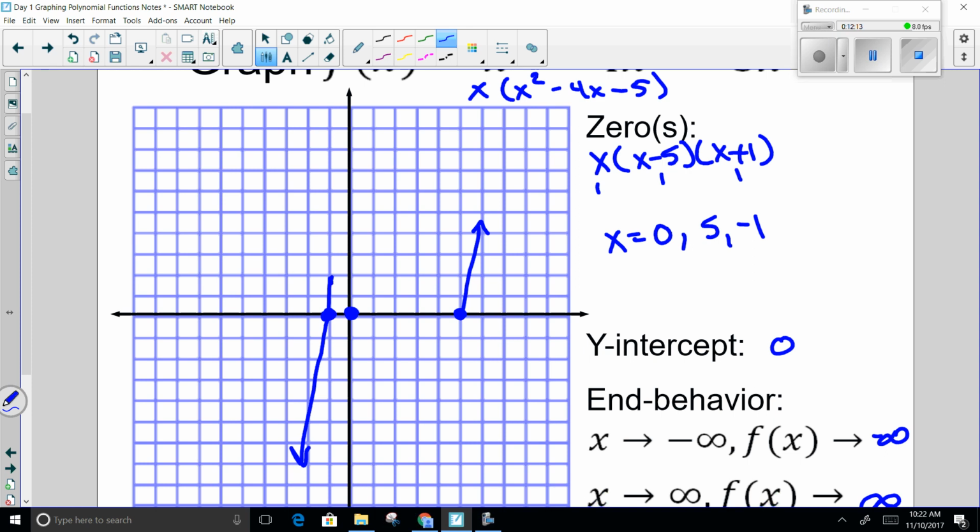Okay, I'm going to come up here and turn somewhere. I don't know exactly where. And then I'm going to come back down and hit that point. Okay, I'm going to go through that. I'm going to come down here somewhere and turn. I don't even know exactly where those are at. I don't need to know those right now. We're just looking for rough sketches. And then you have a graph that looks something like this. Use your graphing calculator to verify that that actually is what it is.